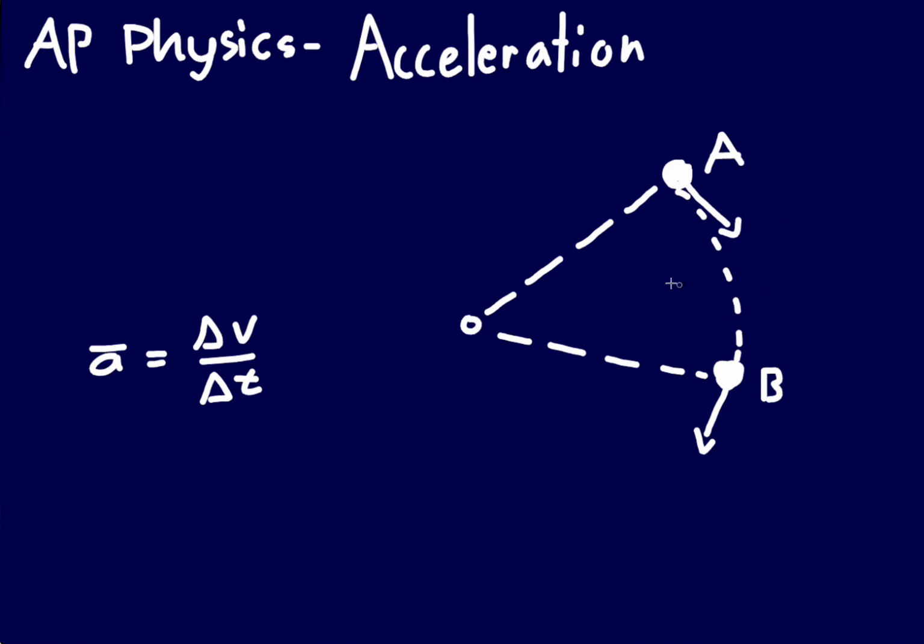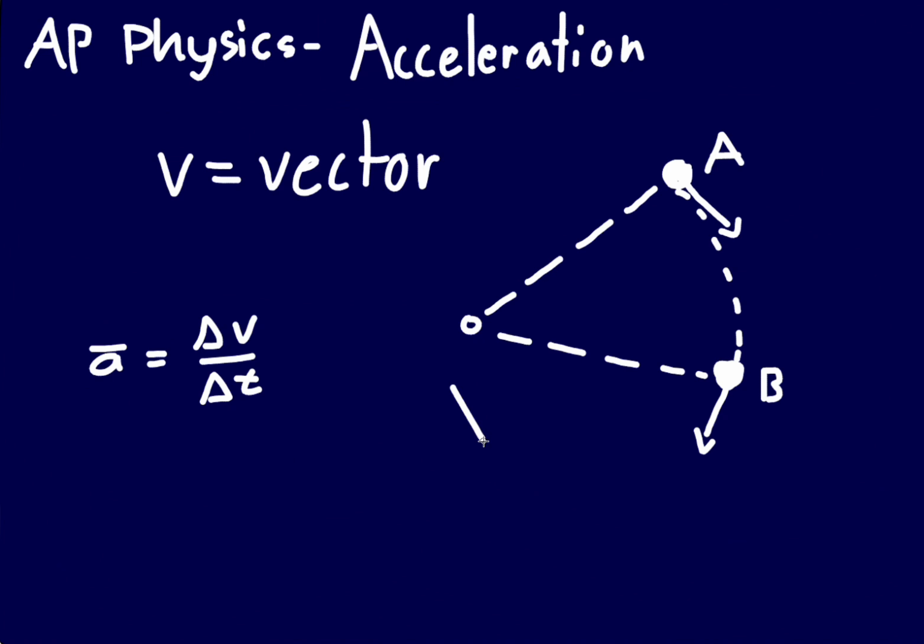The answer is yes, because if you remember, velocity is a vector quantity, meaning that it has both a direction and a magnitude. In the example of the toy car, we saw how changes in magnitude of your velocity vector cause acceleration to be present, but in this example, we see that changes in direction also imply a present acceleration.